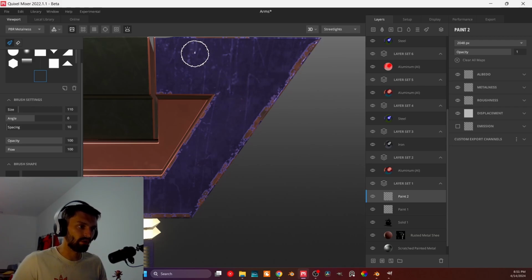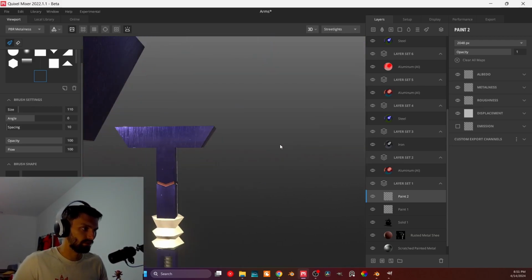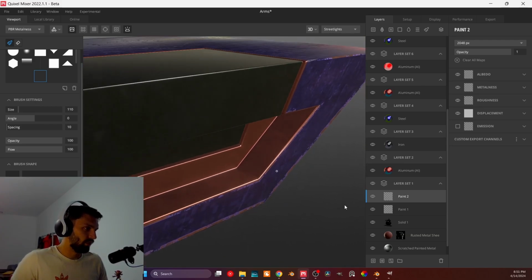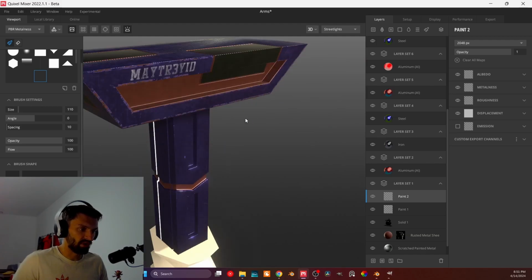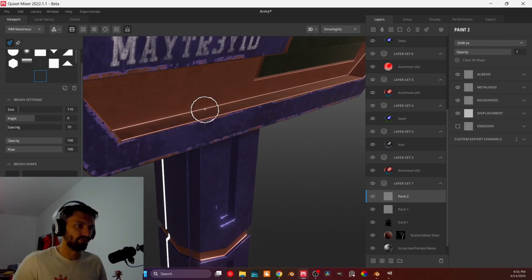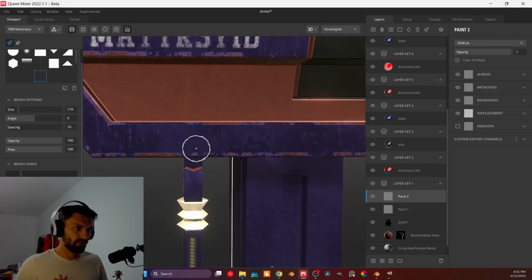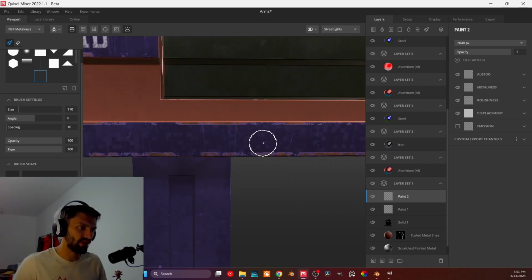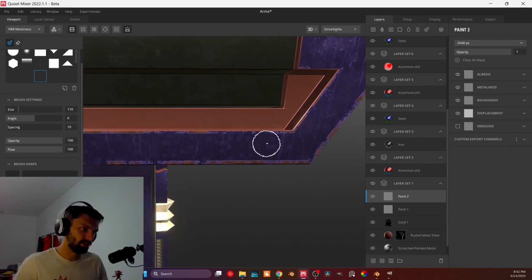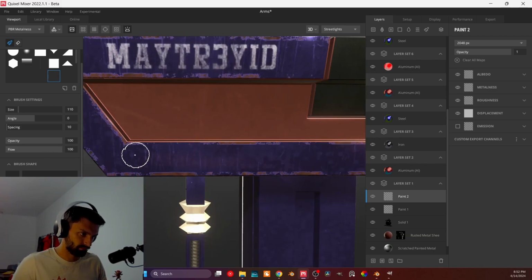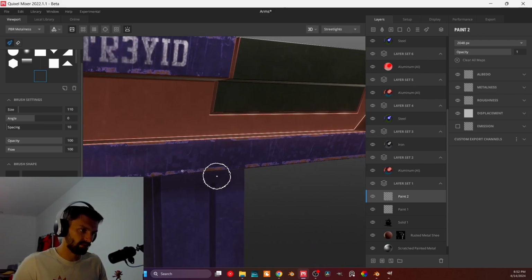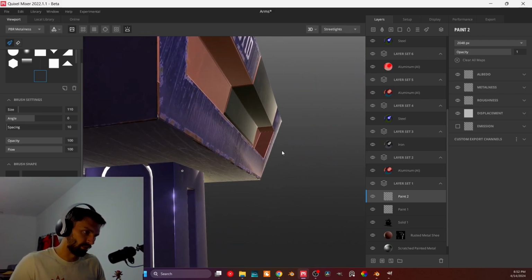So again, don't paint over the parts where it's UV unwrapped, because if you do that, it might create some artifacts we will try to avoid in time. Let me change the brush really quickly. Kind of like this. So this should do pretty well.